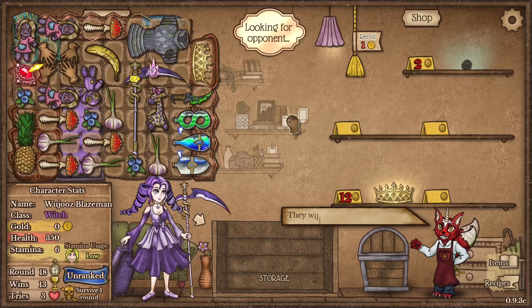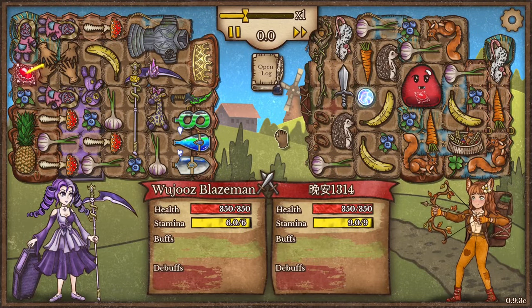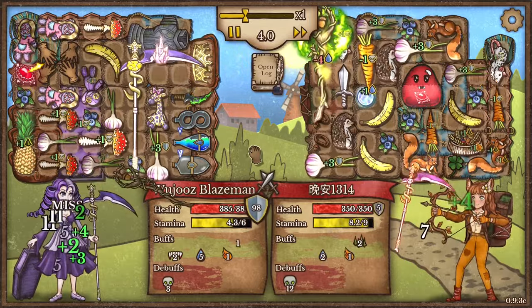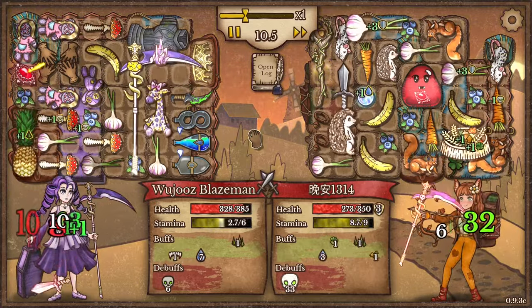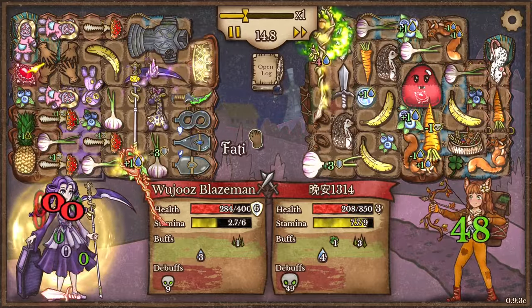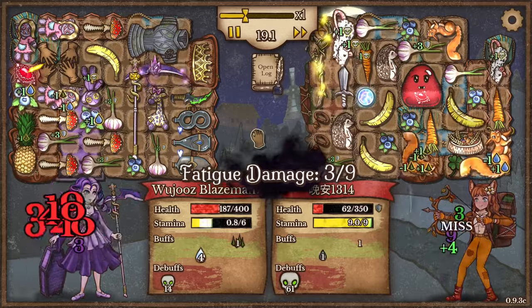Alright, let's see what we got here. I have my poison dagger. Oh my god, that's a lot of carrots. Okay, poison dagger inflicting a ton of poison here. Okay, she's healing. Her fruits are healing her. I'm healing a lot, actually. Oh, I just went invincible here. Thanks to my glowing crown. I'm getting armor.